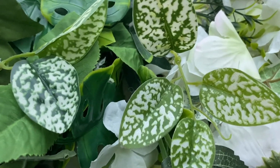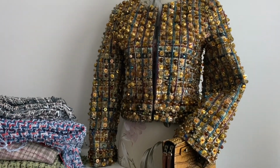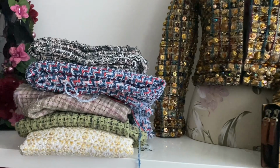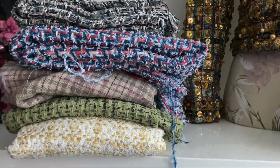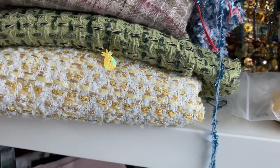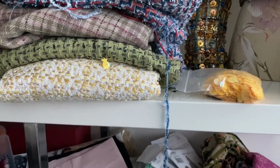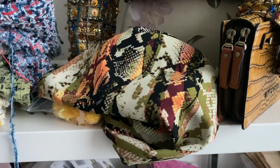Oh, I can't get over the fact I've actually finished the Egyptian tweed. It's awesome. And I really want to make all these jackets. I just don't know which one I want to make first. Perhaps the French tweed. Oh, I remembered that I had those little pineapple-shaped sequins. And I thought maybe on the yellow and lemon and gold and white French tweed. It was made in France. But I feel like it makes the tweed look a little bit too white if you put yellow beads on it.